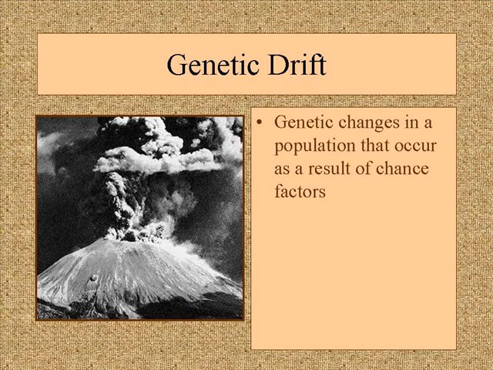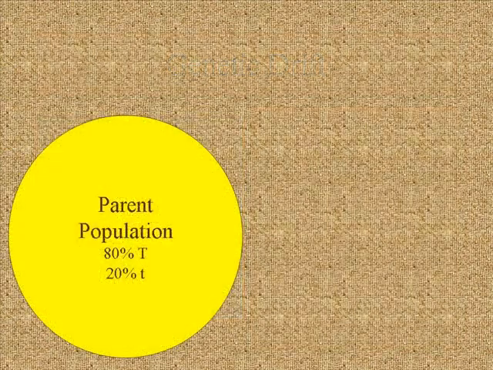So these are changes in the population in terms of their gene frequencies. We don't talk about individual genes when we're talking about populations, we talk about gene frequencies. But when you see these changes in gene frequencies, they're not because of some genetic factor. It's some other non-genetic factor that's causing these shifts in the gene frequencies. Let's look at an example. We'll start with the parent population, and if we're looking at a particular gene, there are two alleles for this gene. One is the capital T and one is the lowercase t.